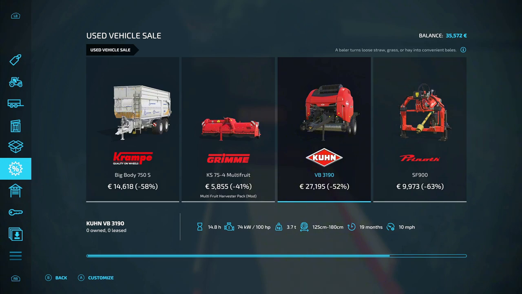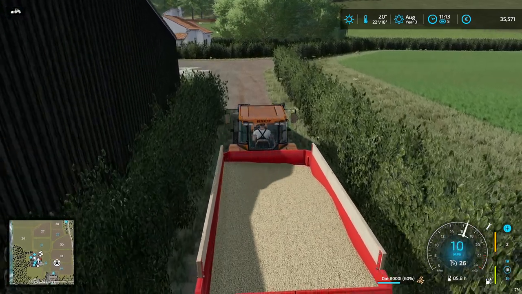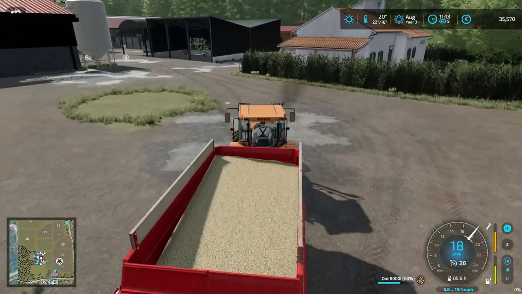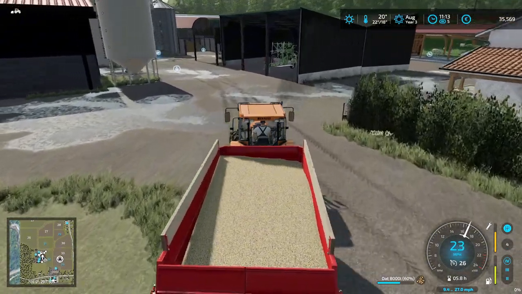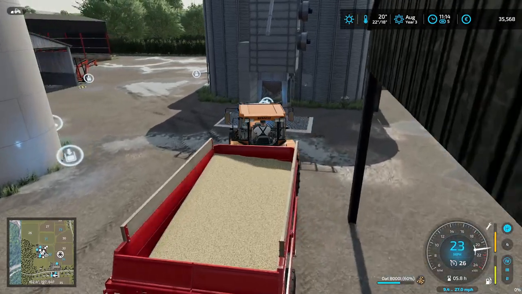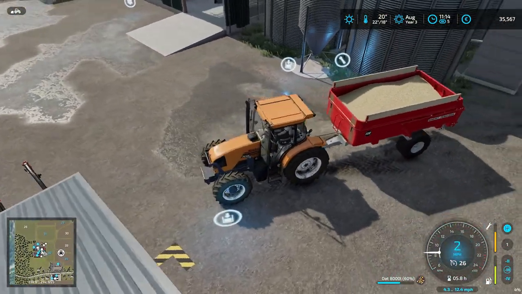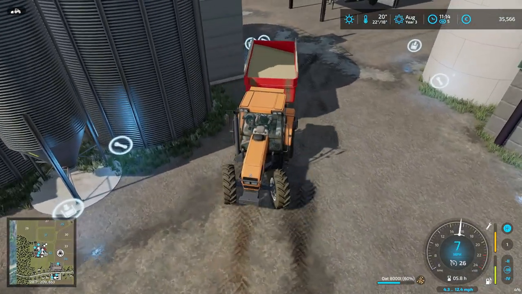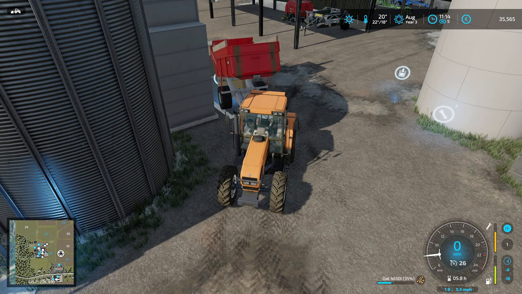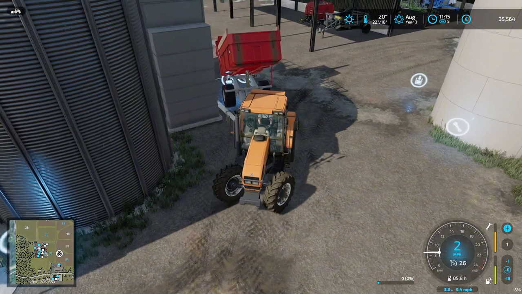We have this baler, which is a little bit bigger than the one we have, but I don't want to buy it, at least not right now, because I want to keep my money to be able to afford the slurry spreader and maybe a manure spreader, because our cows are producing and we can use those products to fertilize our fields instead of buying chemical fertilizer all the time, which is not that cheap, as you may know.